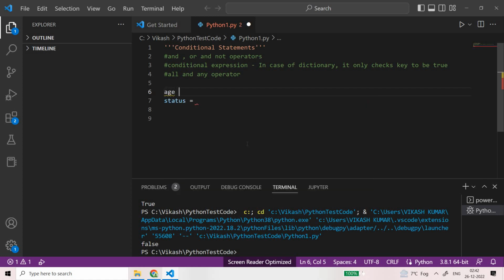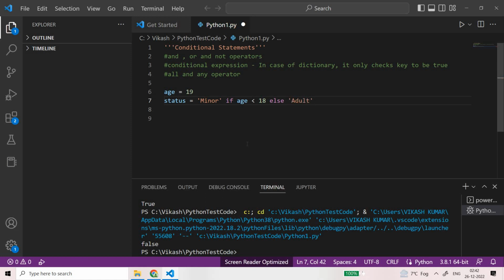So let me write age is equal to 19. The status is minor if age is smaller than 18, else I will say it's adult.